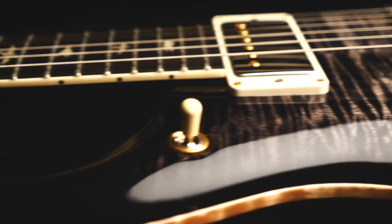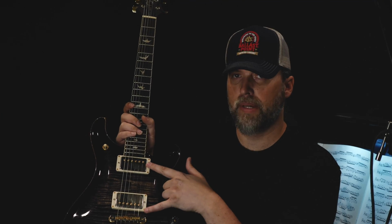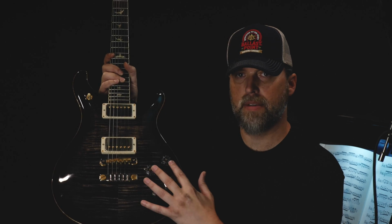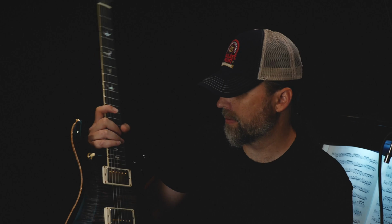It's got this beautiful carved maple top, much like a Les Paul, figured, quite beautiful. It's got a similar pickup layout with the 2 humbuckers through a toggle, and each pickup has its own individual volume and tone. So very much a Gibson thing, but it is its own instrument. It has its own unique sound.